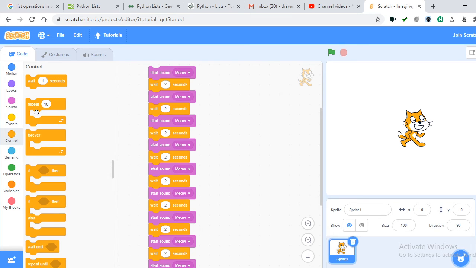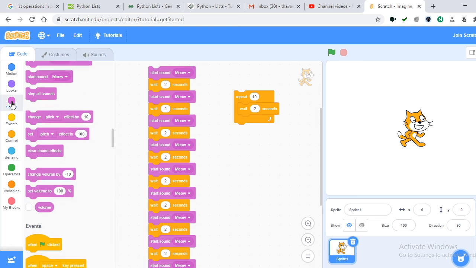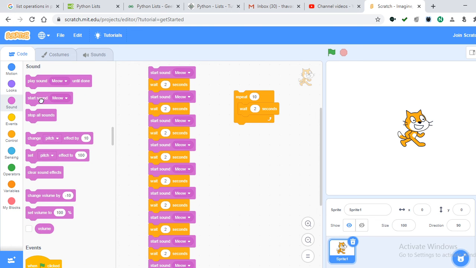So here I am going to add the loop block, and I want to make this cat make a sound 10 times. Here I am also adding the wait seconds.